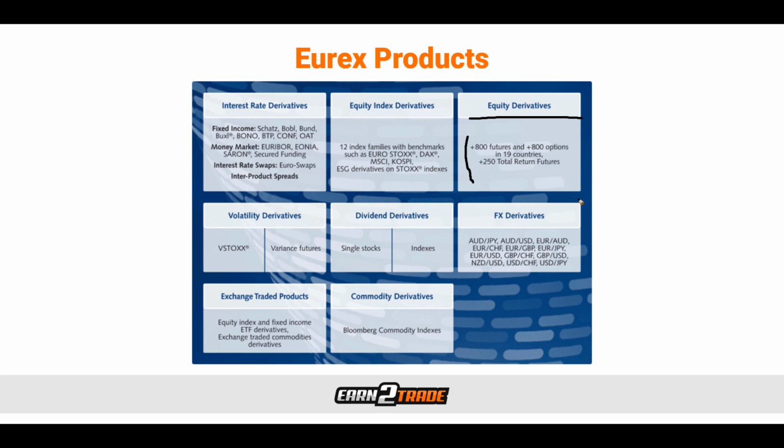The case is similar with all the other asset classes as well, where they sum up the idea of what they have instead of listing it as a never-ending list, but you can find all this information on the Eurex site as well. They offer somewhere around 1,700 futures and 1,000 different options instruments currently. So the list is obviously quite extensive, and there's a good chance that your favorite futures and options are probably there, but we will be covering that, so don't worry.